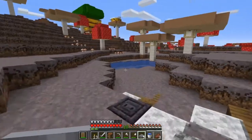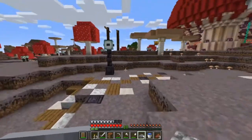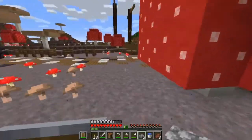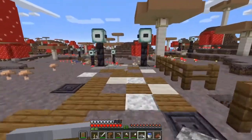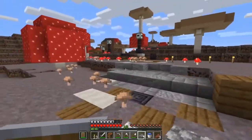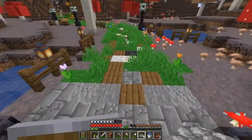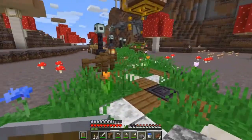Check out the bees right over here. Check that out. We're going to go ahead and run over that way. I don't even know where the main path is — I think it's over here. Yeah, I think this is the main path anyway. The main path comes out that side of it and you just come down this way, and this is where our shopping district is going to be. We're actually putting it in the mushroom island so we don't have to worry about mobs. Let's go ahead and run over to this bee and beehive over here. This bee is actually pollinating everything around here, which is kind of neat.